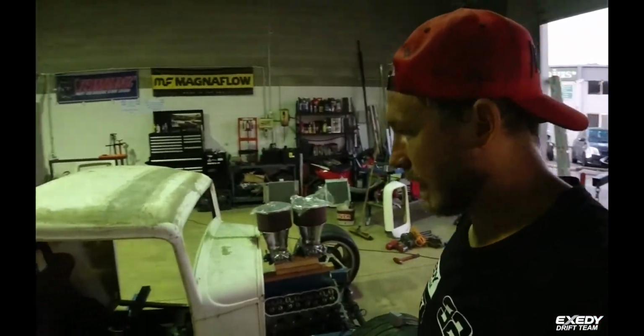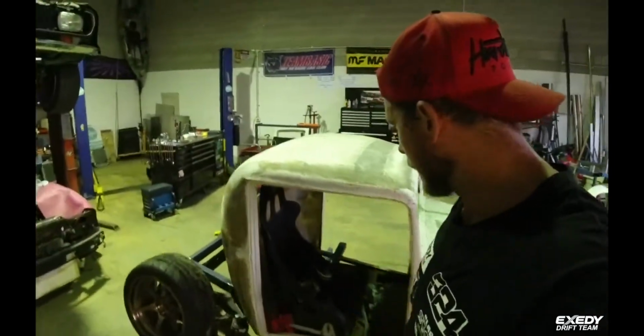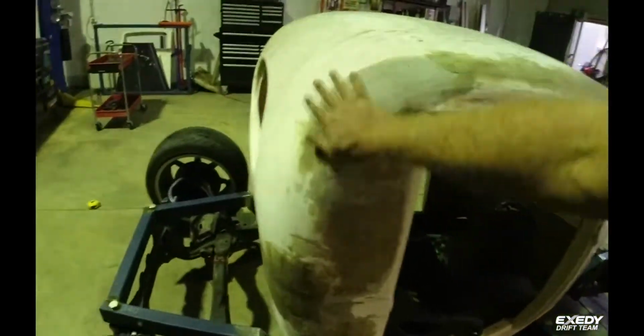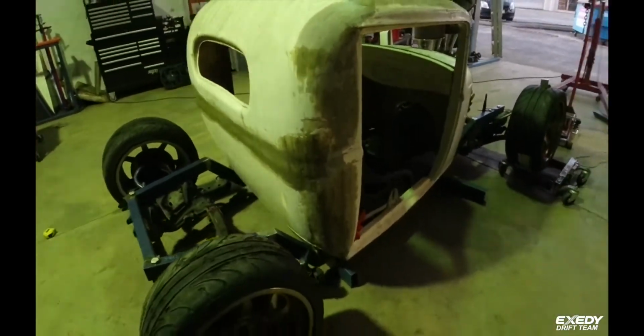Yeah, just getting there. Got heaps of room with the seat and stuff in here. We're going to run the rear hoop up over the back on probably a 10-degree angle. There's not heaps of room, but we should have enough room in here for the pedal box, secondary firewall, and the tunnel. It's going to be tight, but we're lucky that we've got this extra bit of room on the back of the cab to work with.